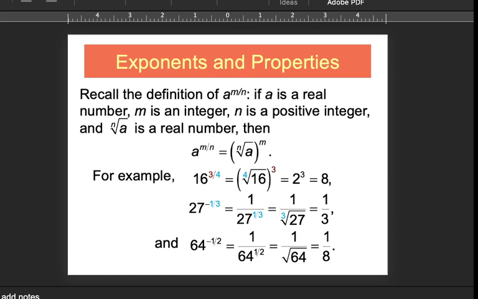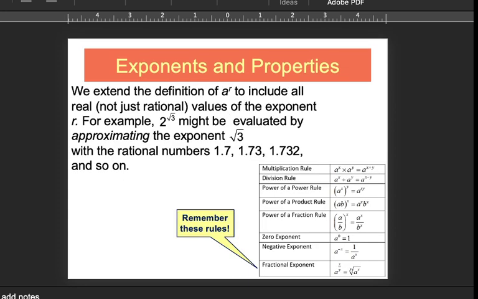Okay, so hopefully those examples were okay. Moving along, I think this is all in your notes. I think I gave this to you at some point when we were in brick and mortar world. Here where it says you remember these rules, we spent a lot of time going over the fractional exponent because that's going to be important in our conversations in these next few lessons.